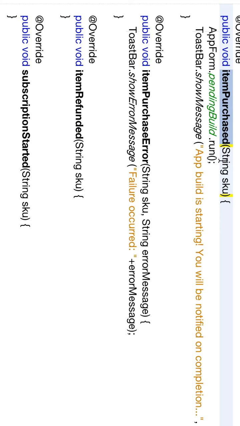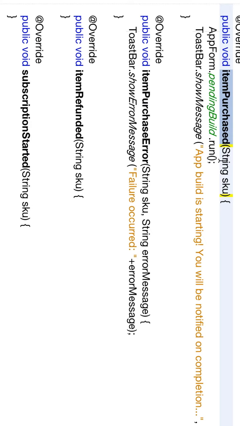We are calling into the pending build method in this case to proceed with the purchase flow we started there. I'll go into that soon. We have an error callback as well, which we can use for error logging. The refund callback might be interesting if this is a feature you can disable or refund.